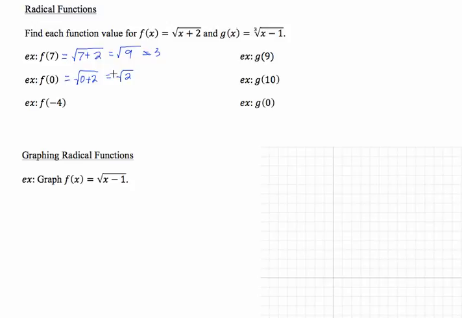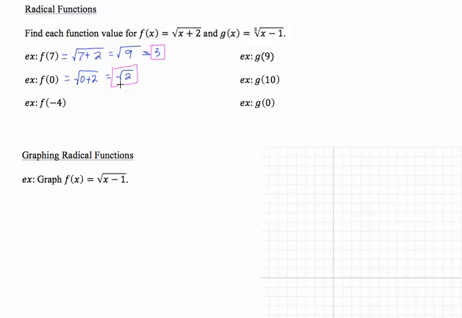You could approximate, but then it wouldn't be exact because square root of 2 is irrational. So typically ones like that, if you can't simplify it, you just leave it as the radical. We don't typically approximate unless we're working some sort of applied problem where you need a decimal number.